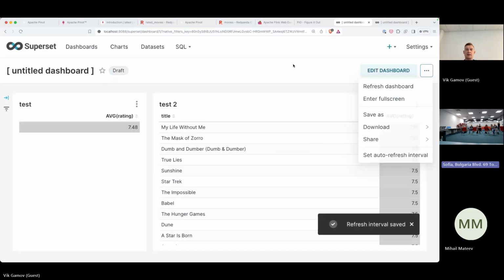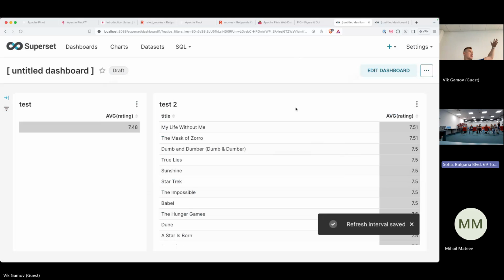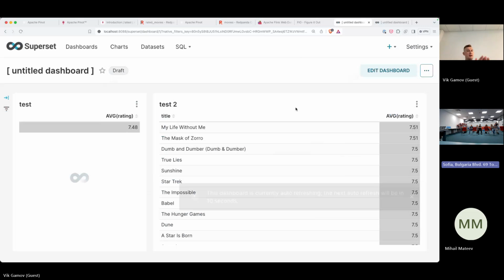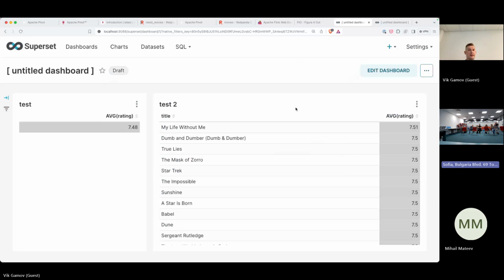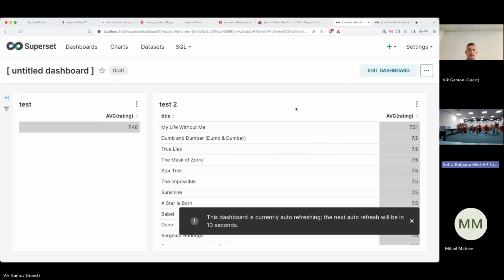So this is how you have real-time data come through Kafka, processed through Flink, push the data into Pinot, and use something like Superset to build the dashboard. So super quickly, even a dumb person like me was able to build a full dashboard.